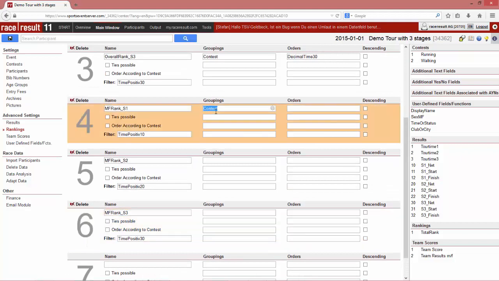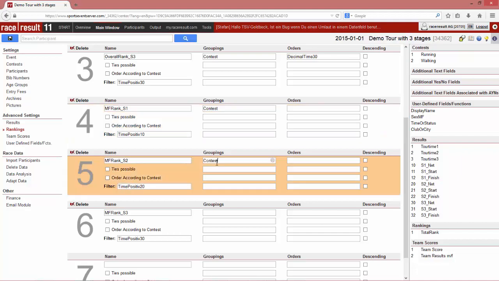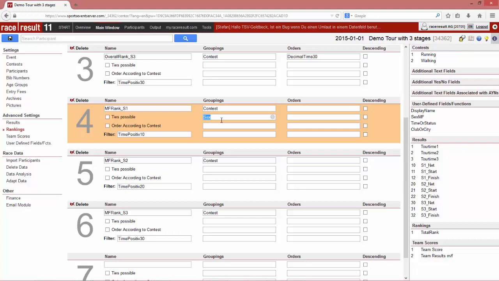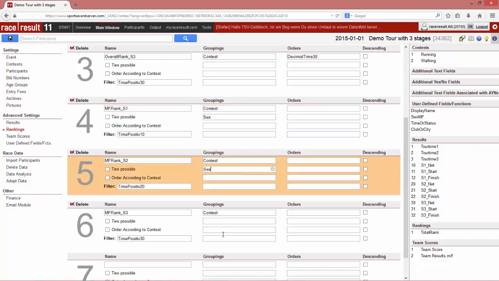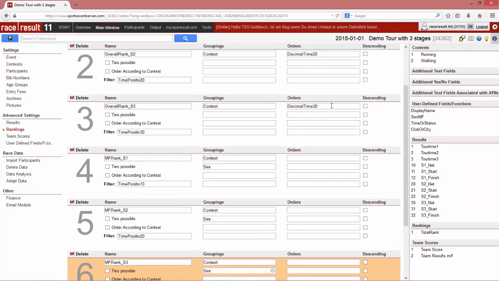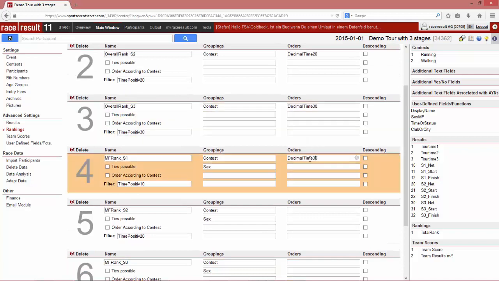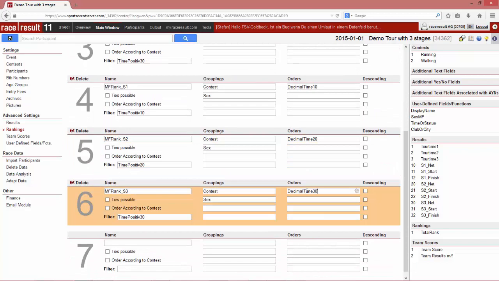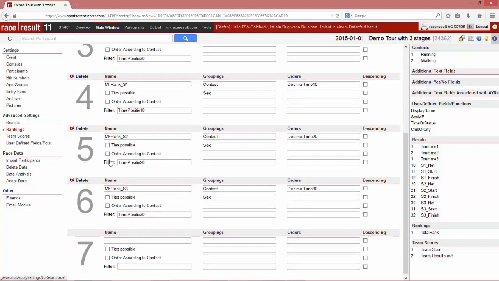The grouping will be based on the contest, and now additionally on the sex or gender, and participants will be ordered by the net time again.